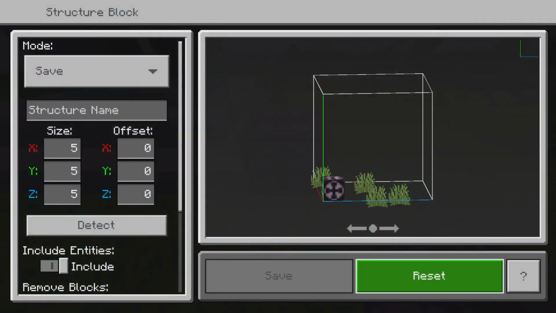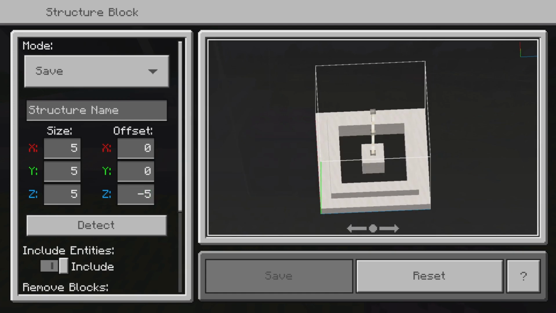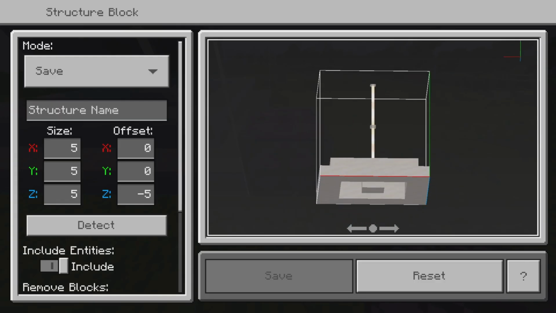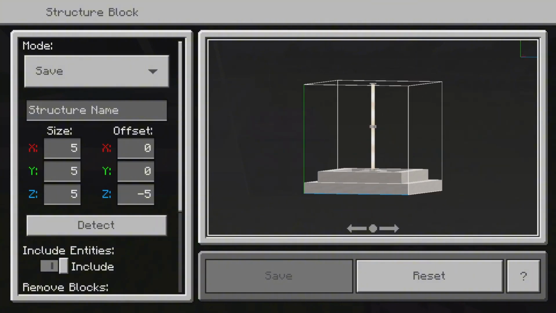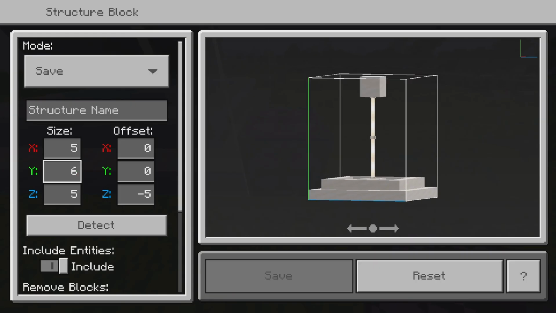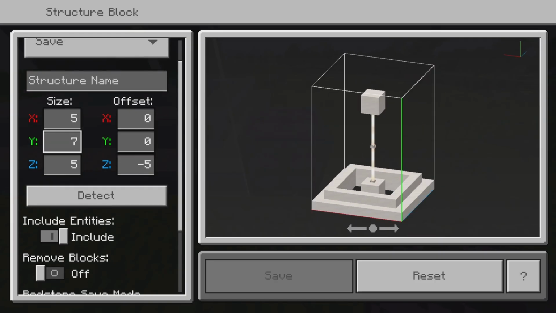So when you go back in, you're going to offset the bounding box from that mark. So if that's 0, 0, you want to move it over to negative, I believe it's 5 over, and it should encompass the entire thing. Now sometimes you do have to change the X as well, but it just so happened that it works for this piece exactly. We do want to change the bounding box height though, so we'll change the Y to a 6 and actually a 7 to include the water block in the top.